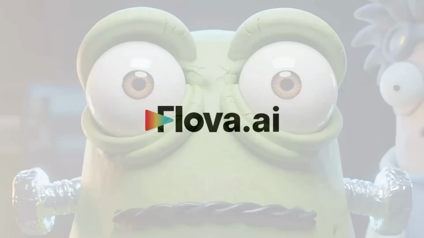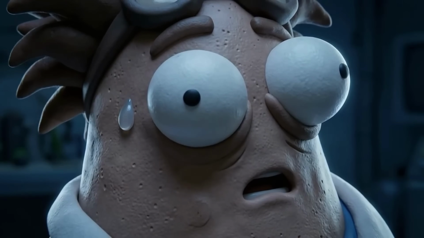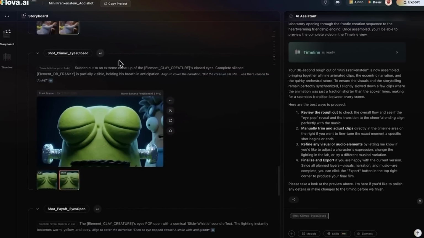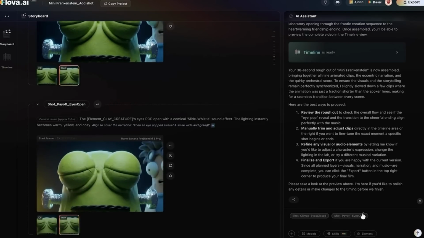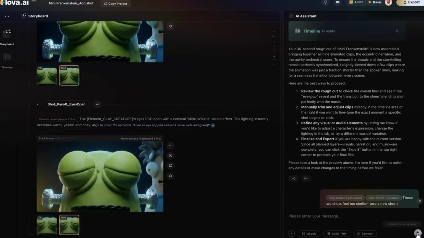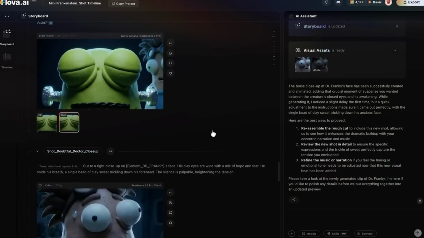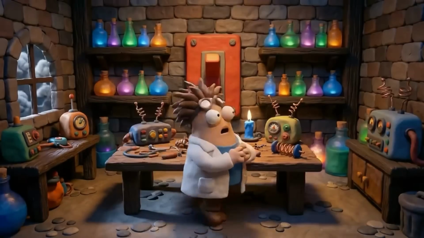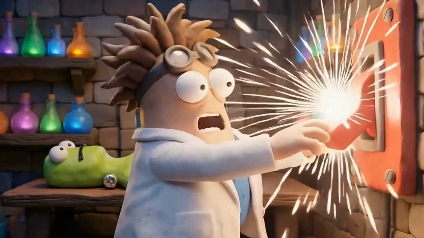For advanced creators, Flova offers deep control over consistency and cinematic quality. You can upload detailed character reference sheets, full body designs, facial expressions, clothing, accessories, and props using models like Nano Banana Pro. Flova learns these details and keeps characters consistent across every shot and camera angle. You can also define intelligent start and end frames, using the last frame of one shot as the first frame of the next.